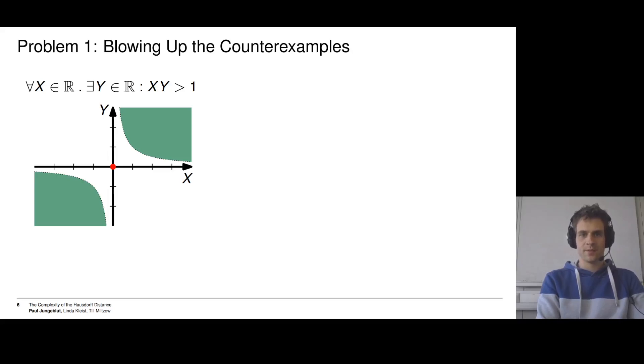So let's only look at one idea how to fix problem one, the single counterexamples here. For this, let's first look at a concrete example where this happens. We have this formula: for all real numbers x, exists real number y such that x·y ≥ 1. This is again a formula which is true for almost all x, but it's false for x = 0. So only for x = 0 there is no y. For all other x, I can take any of the green values for y, above or below it. So for our sets A and B, A is all x for which there is a y, so this is all real numbers except 0. And B is just all the real numbers. Thus, A and B are not the same, but they have Hausdorff distance 0 because they have the same closure.